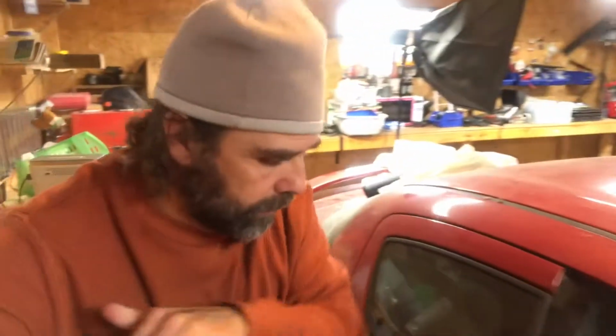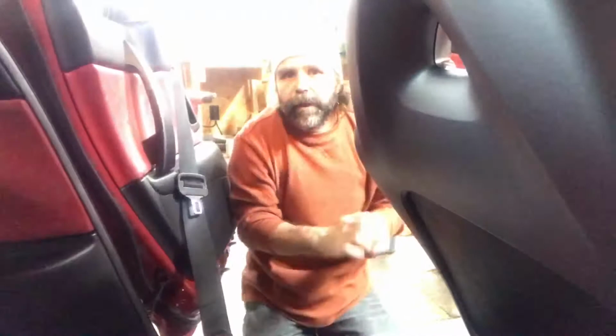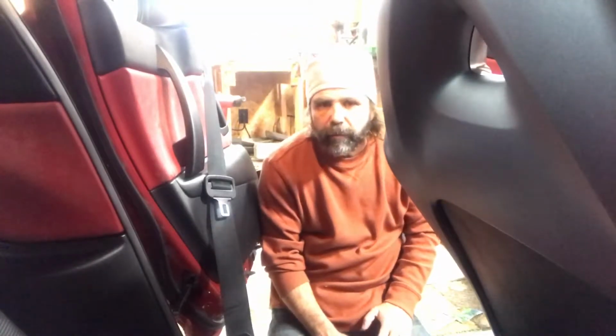Ooh, it's hard to get in and out of here. Yeah, Rory's had a little rough life the past couple of years. Engine out. Like I said in the opening, we ran out of money, and so he's been sitting here for the past couple of years, just waiting on me to get my act together and get it figured out. So I think once I've got all the mold out as far as possible, I'll keep a close eye on it happening again a bit more often.